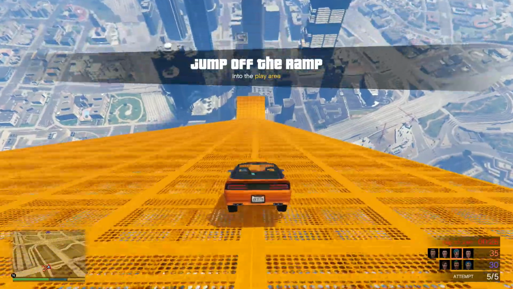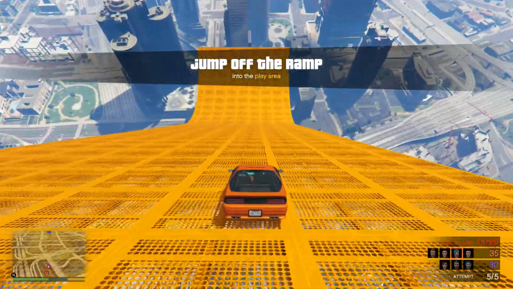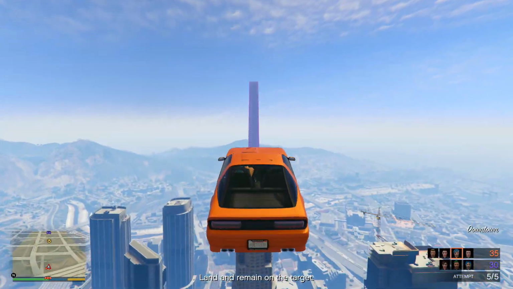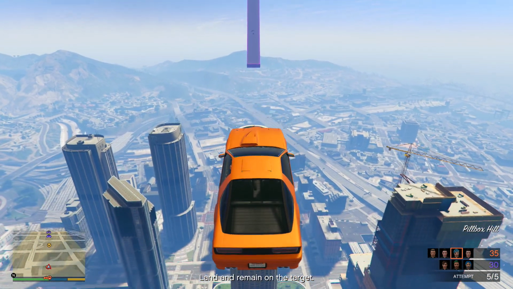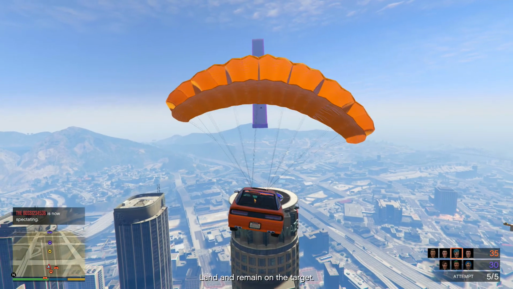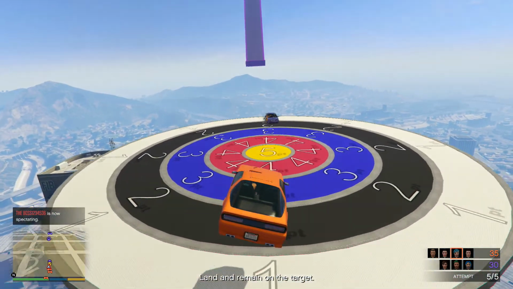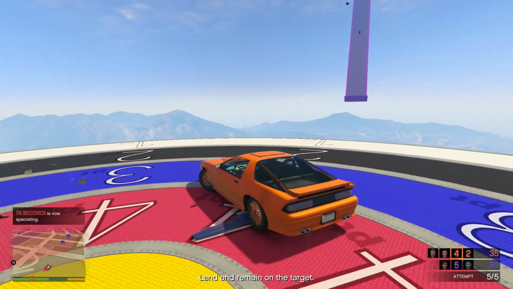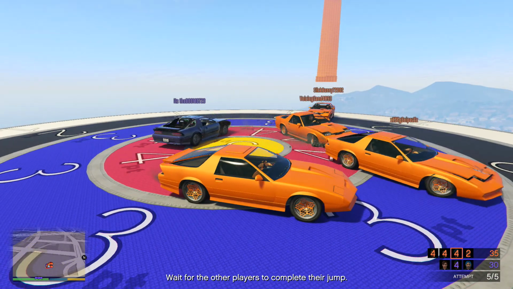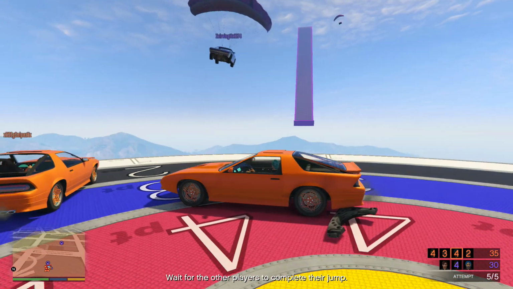Now Overtime Rumble is pretty simple. Essentially, everybody is in a Ruiner 2000, and you drive down a ramp, and your objective is to open your parachute and float to one of the points on the map, which, depending on where you land, will give you a certain amount of points. It goes from 1 to 5, and this adversary mode is pretty much the exact same with one slight change, and that is, instead of every person in the game going at the same time, everyone goes individually.